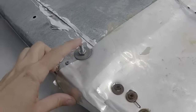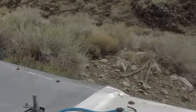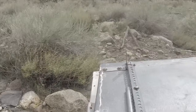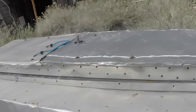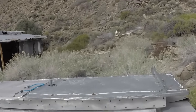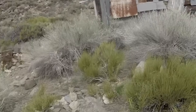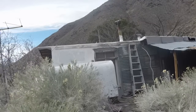And then, too, if you look at these nuts and bolts, they look pretty new. Oh, I wonder what that is. Look at the other side. Curious now. It seems like they had some kind of source for electricity here. The cabin that we're staying in, the World Beater Mine Cabin, has electricity, too. So it's one thing with these desert folk. They are ingenious when it comes to rigging up systems, right?